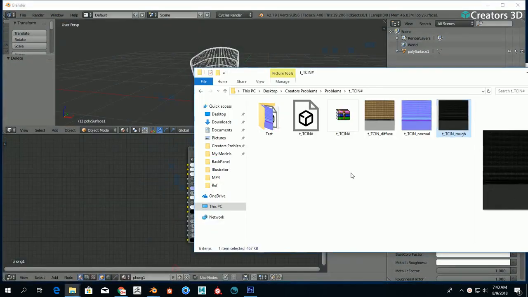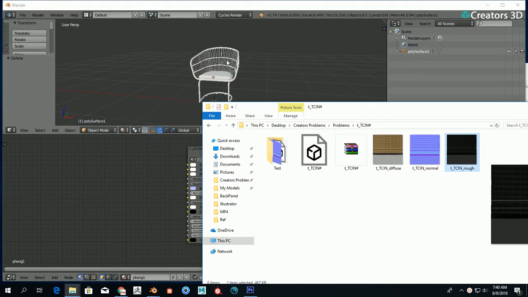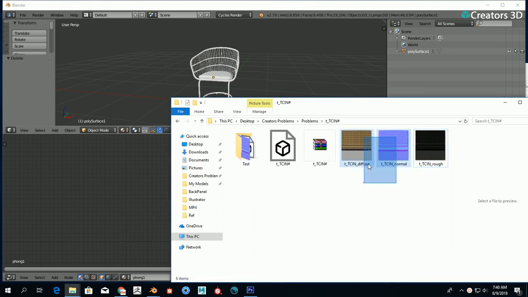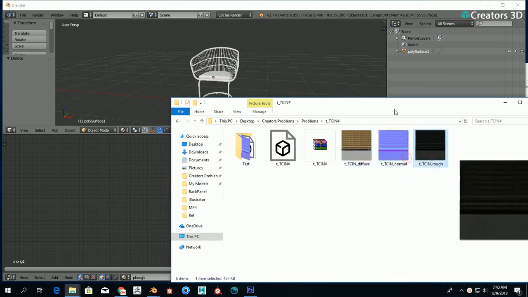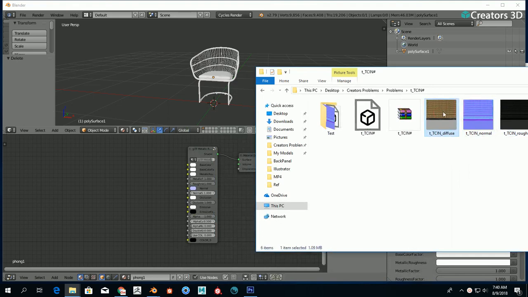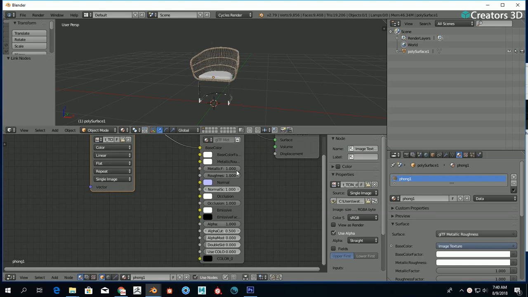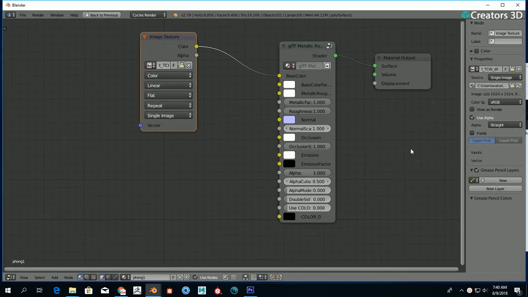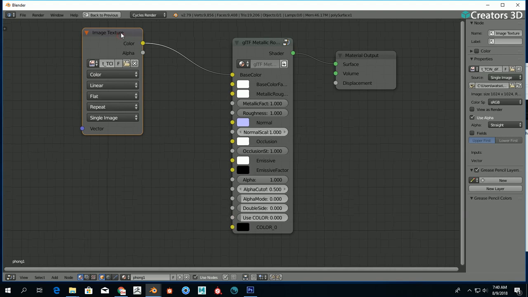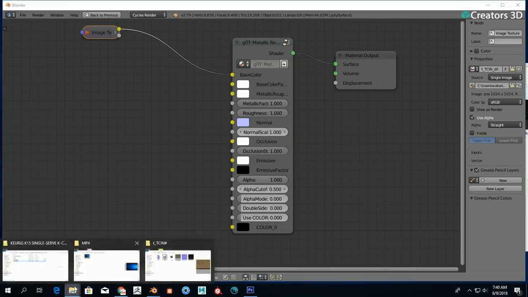node. So I have these couple of textures that are related to this asset. We have a diffuse, normal, and a roughness map. So the first thing I'm going to do is choose my diffuse and drag and drop it on the node editor. And since this is a color aspect, I just take the color into the node connector to base color. Let me just maximize my window. So you can see now this texture is connected to the diffuse color.